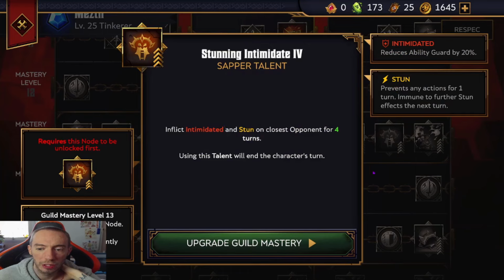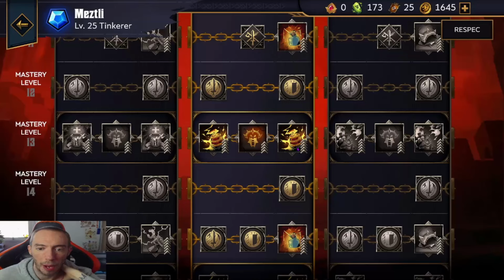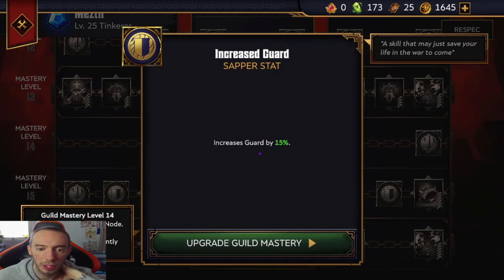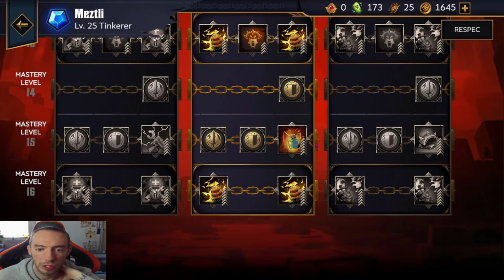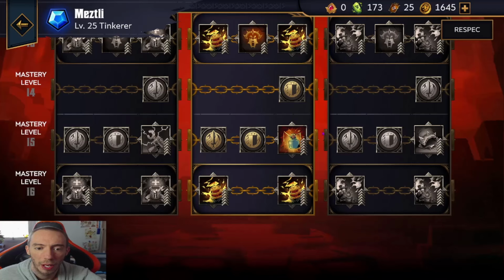I would go with this one, and then depending on whichever bot build you're going with, you would just go with the dummy bot if you want to go the dummy bot route. For mastery level 14, increase our guard. We have no other choice, so again, that's going to help out with our guard build. Mastery level 15, increase our life steal by 5. We have summon death, and then we have increase our guard pen. This one's a little bit of a weird one because none of these really help us out too much.